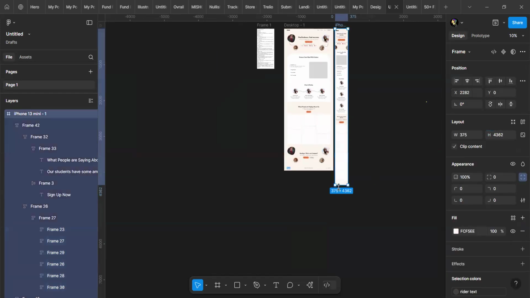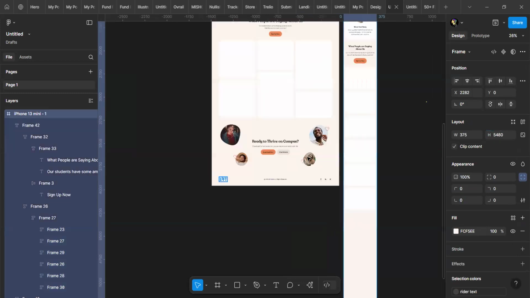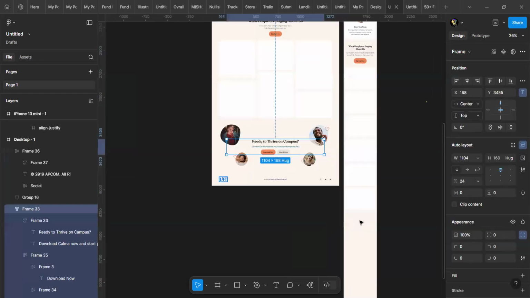Okay. Drag this down, ready to thread on canvas.